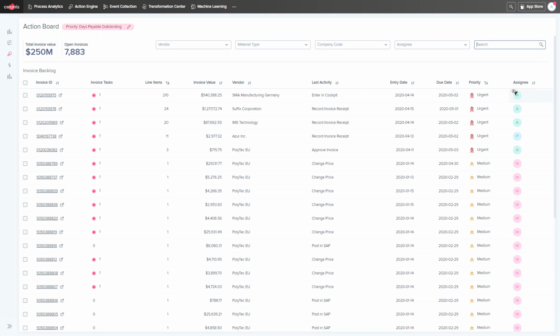So in a similar way that Thomas was able to take action before, right? Anna is able to capture the full opportunity on this invoice as well. And what's behind this is actually what I showed you earlier, right? This is the workflow that was set up. So this is a high invoice opportunity. As Anna, I receive this recommendation and then can take action in the source system and make sure that the vendor is also notified, right? So the automation capability we looked at before is precisely what's powering this, and one out of many, many examples.